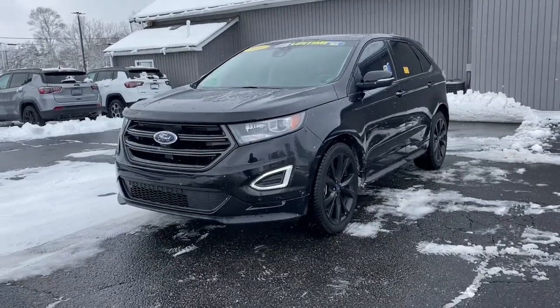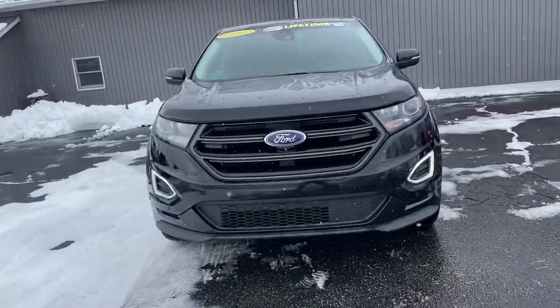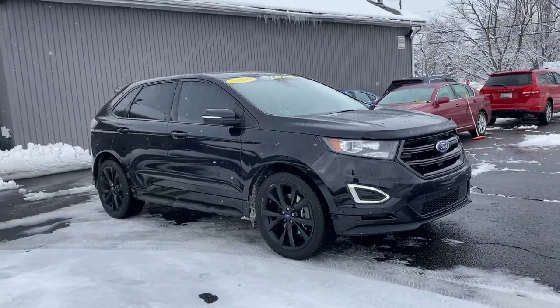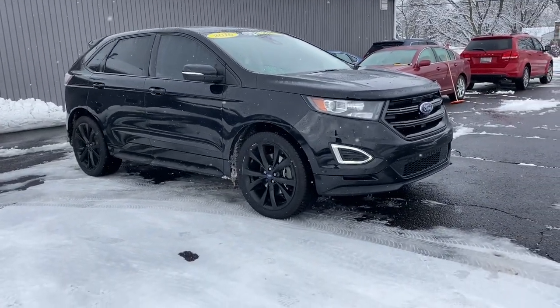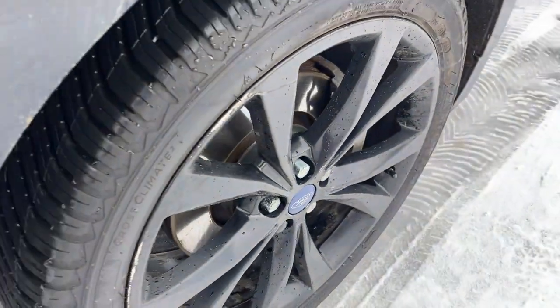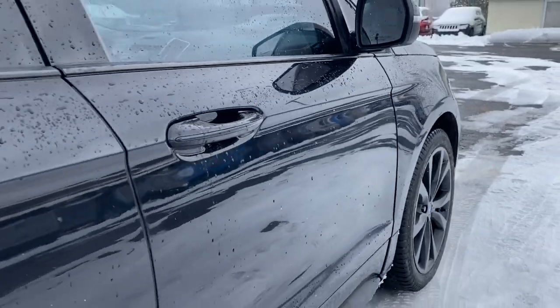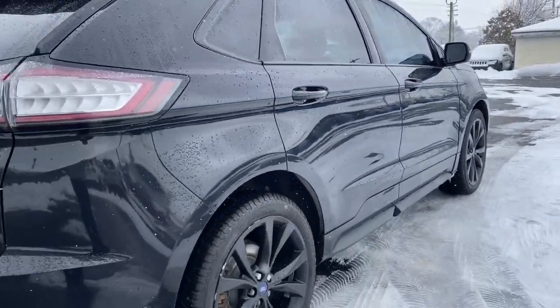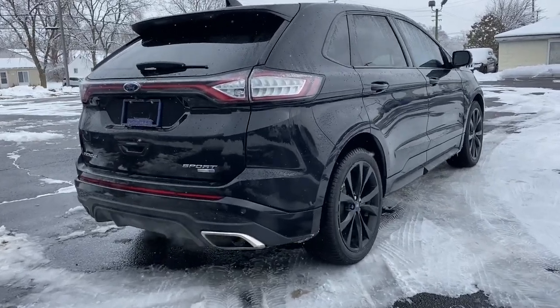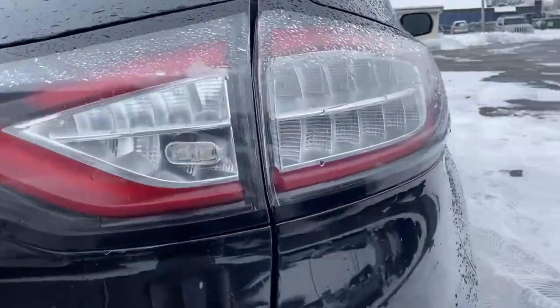Look no further than the 2016 Ford Edge. This vehicle is an outstanding buy with fewer than 80,000 miles on the odometer. This stylish, versatile Edge delivers comfort, confidence, and capability. Its spacious, refined cabin, smart tech, sophisticated style, and many convenience features make it ideal for everything from the daily commute to epic family road trips.